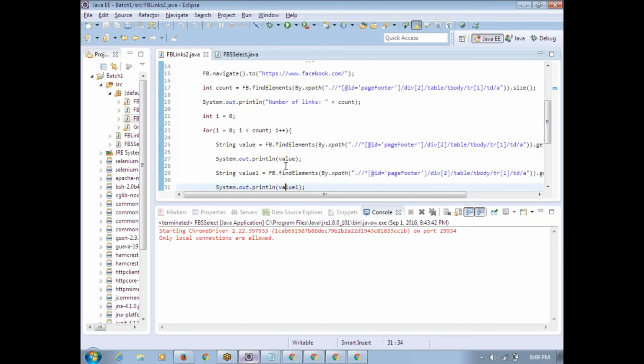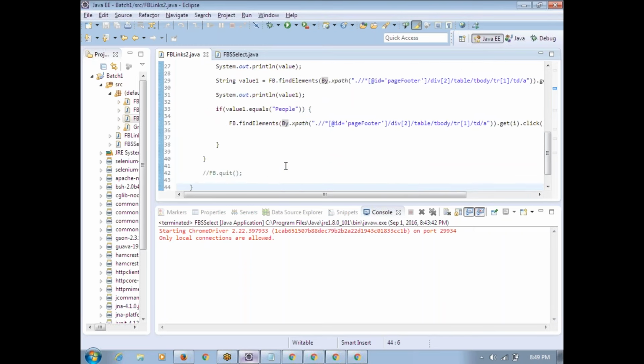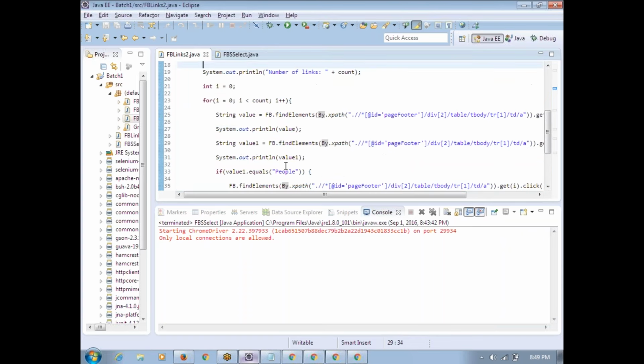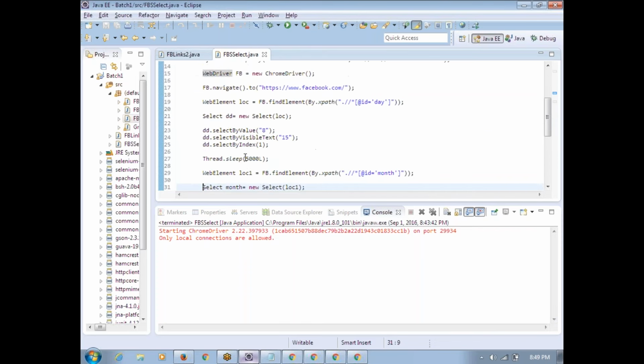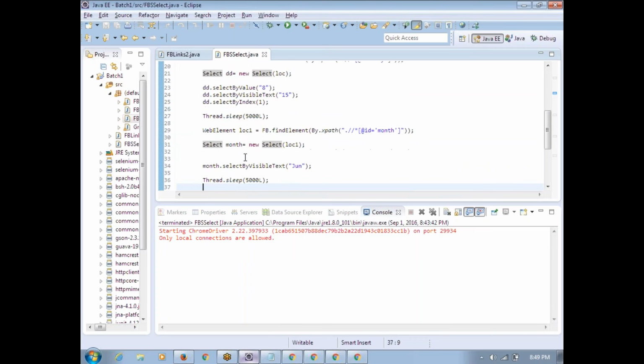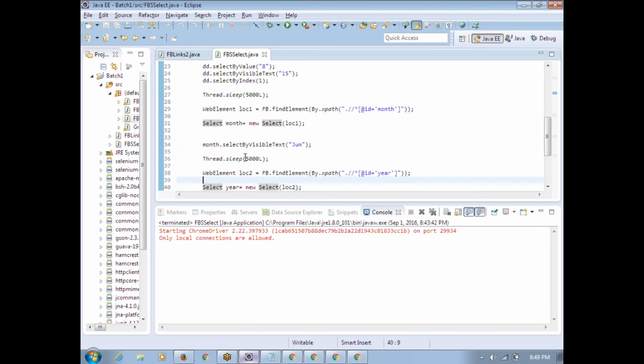Sanchita, you have any questions? Suresh, if we don't use the Select object creation, then we can count the numbers, right? Come again? If you don't use the Select object, then we can count the numbers in day, month selection, right?